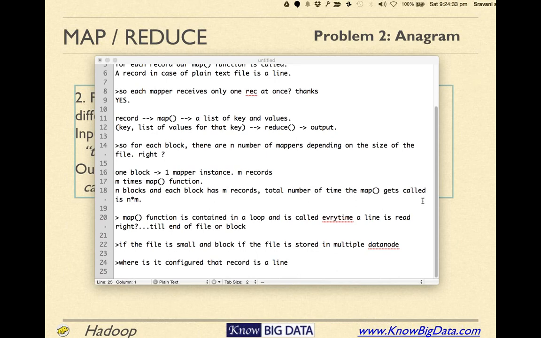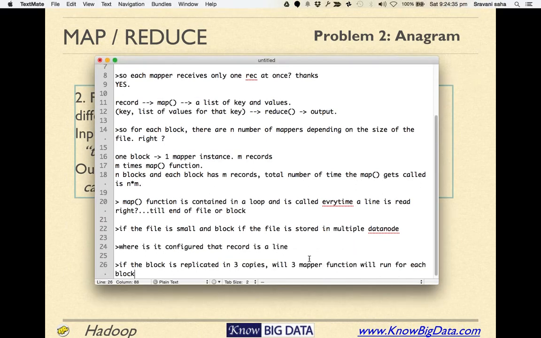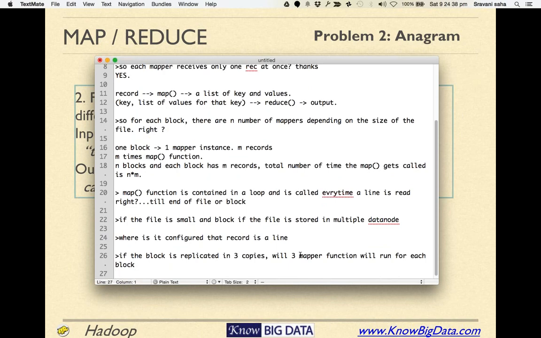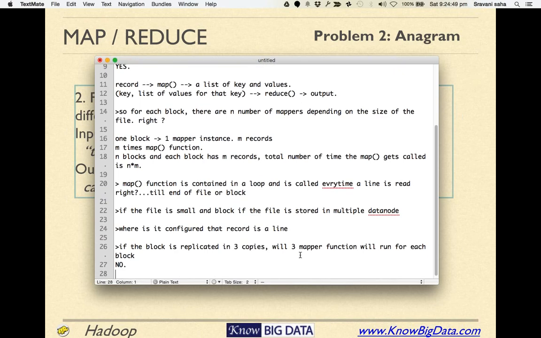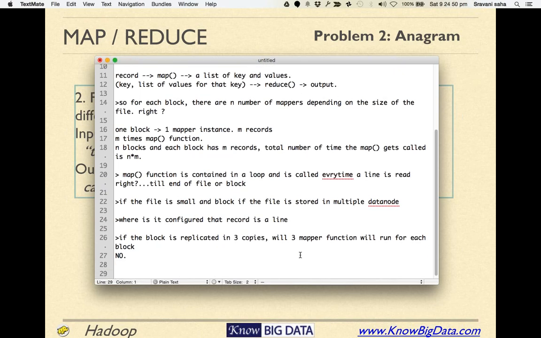Lloyd's question is, if the block is replicated in 3 copies, will the mapper function run for each block? No, no. Let me put it this way, this is a slightly interesting question.